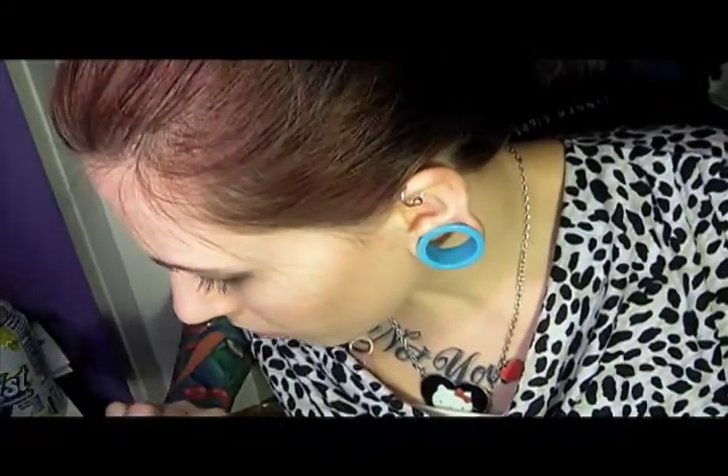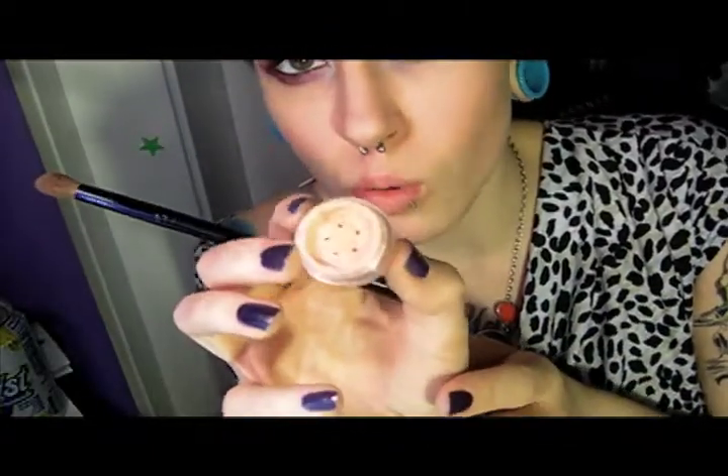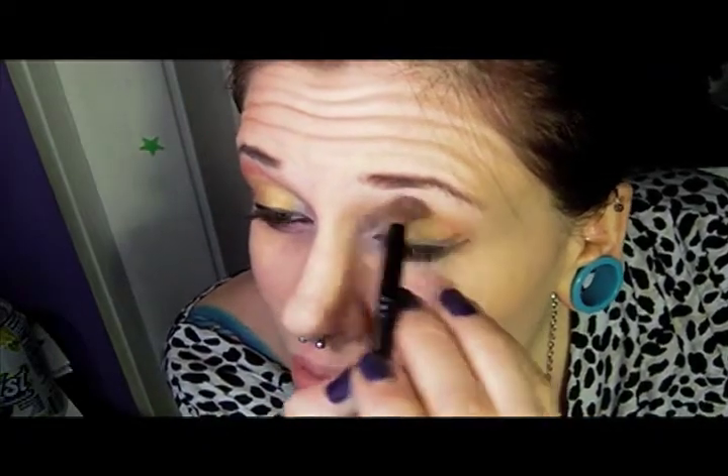Then we are going to grab a crease brush — a blending crease brush I got from Target for like $2, it's a really good brush actually. We're going to grab Strange Potion, which is a duochromatic orange and pink. When you foil it, it is amazing, but it looks really cool dry too, so I'm using it dry today. We're going to take this and just work it into the crease and blend across. This is going to blend up to the Love & Rockets and over to the inner corner, giving us this pretty color. This is going to become very important when we blend this bright color up into the orbital bone.